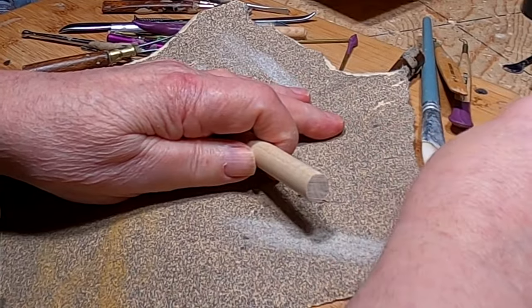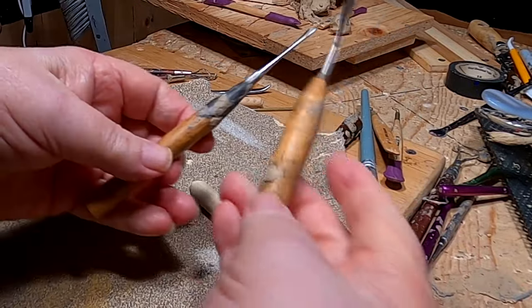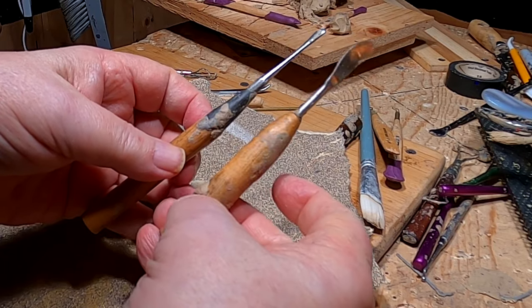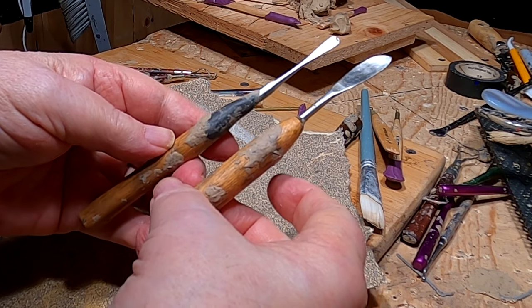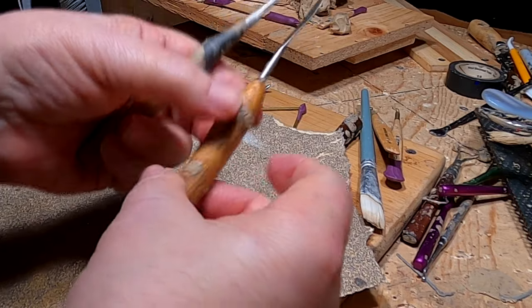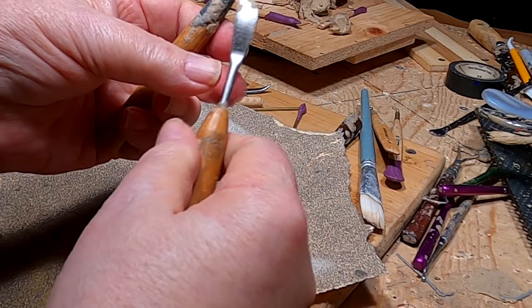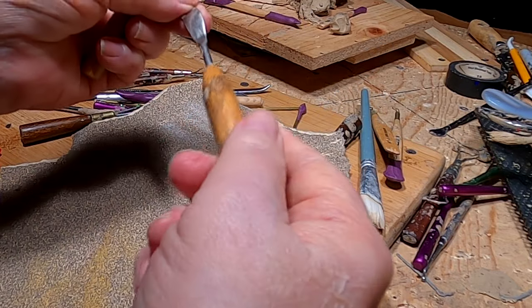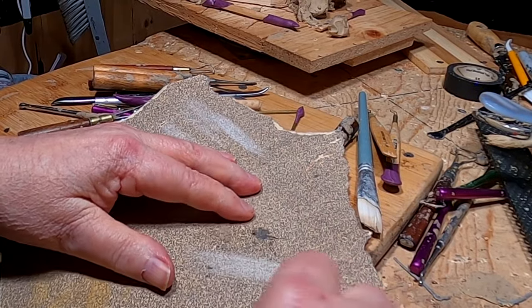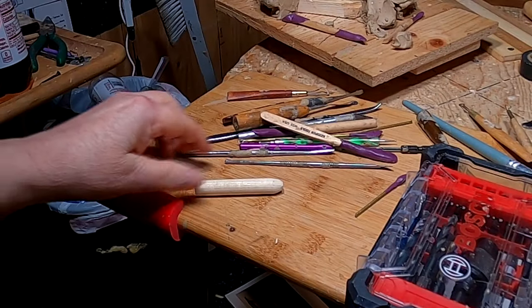I did this with one of my tools here. In fact, I've done it with several tools like this one. I've taken a long metal tool and took it to a machine shop, had them cut the tool off so that I could make a wooden handle because it's a lot thicker and easier to handle for detail work if you got a thick handle. A narrow handle gives you pain in your joints.